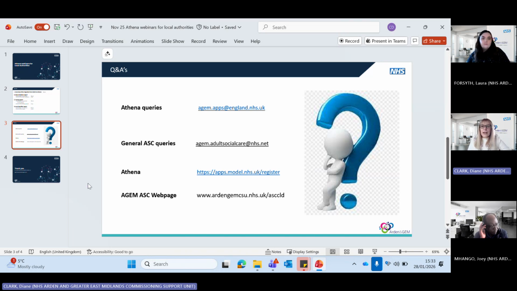Any general adult social care queries need to come through to me, that's the mailbox there, agem.adultsocialcare. To actually access Athena, that's the link there. If you type that into your web browser, you will be able to get through to Athena. And there are lots of help pages before you even log in, so it's well worth checking out that link before you send off a query, because you probably will find the answer there. And there's a wealth of information held on the AGEM Adult Social Care webpage, and the web address is there.